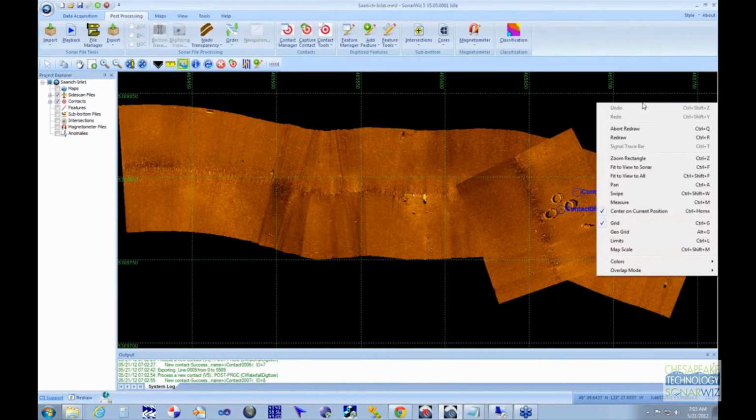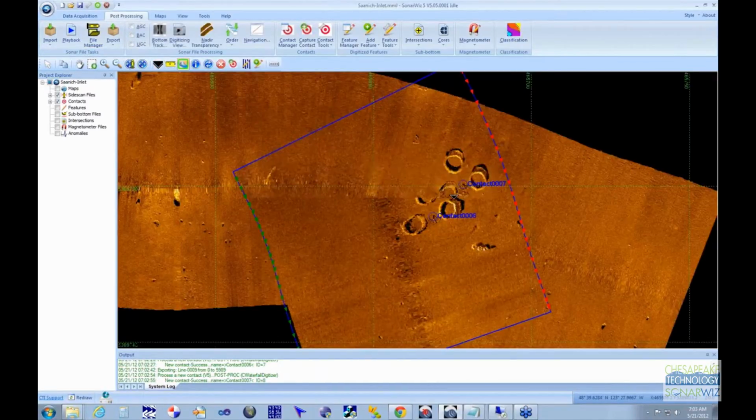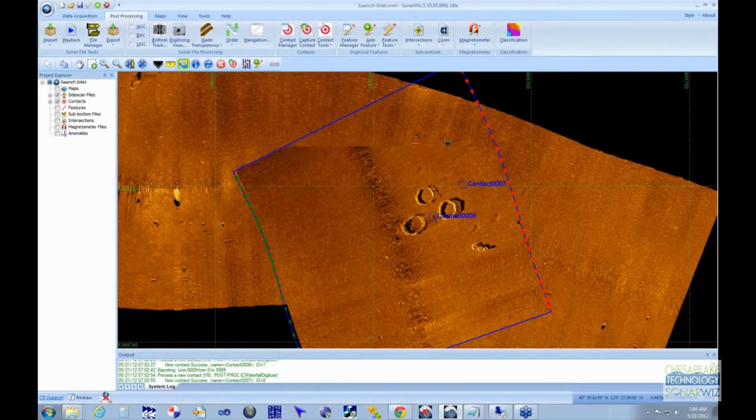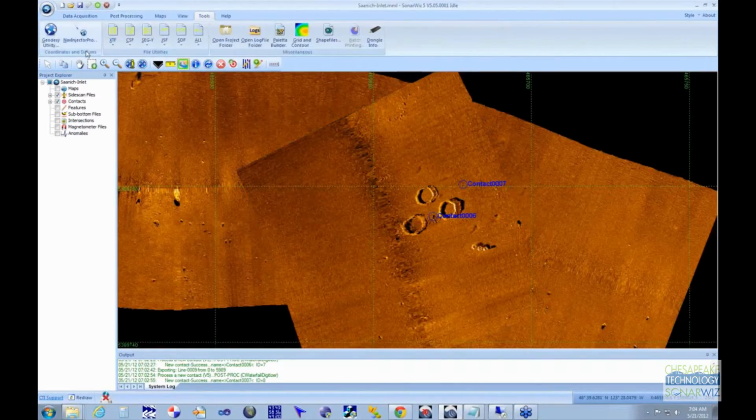Before I do that, I'm just going to zoom in on this area of the mosaic and do a quick measurement, because what I noticed is, hey, these two targets don't line up. If I measure the distance between them, they're about 15 meters apart. So there's obviously a problem in the navigation that maybe I didn't even catch yet. My colleague's going to save me by bringing me new navigation that I'm going to inject into this project. And indeed, if I use the swipe tool here to make one transparent over the other, you can see these targets don't really line up. All right, so we're going to go back and use NavInjectorPro again.